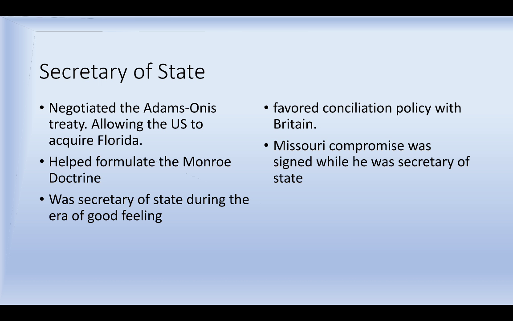It was all kumbaya. He favored conciliation policy with Britain, which was a complete turnaround from previous presidents who were a little bit more antagonistic. Think about the War of 1812. And the Missouri Compromise was signed while he was Secretary of State. And that will get interesting as we get towards the last half of the 1850s.